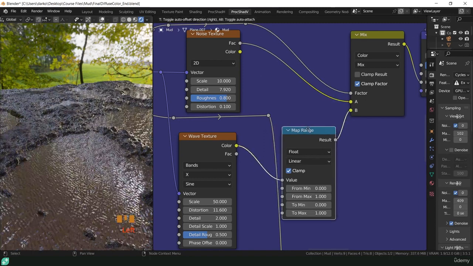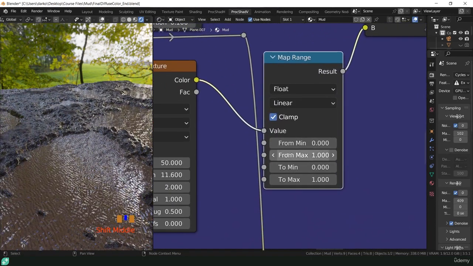The reason I'm going to use a map range node is because we can adjust these values later on using these inputs directly in our node group. If we had used something like a color ramp, we would have to do a few extra steps in order to bring that into our node group. So it's easier just jumping straight to a map range node.